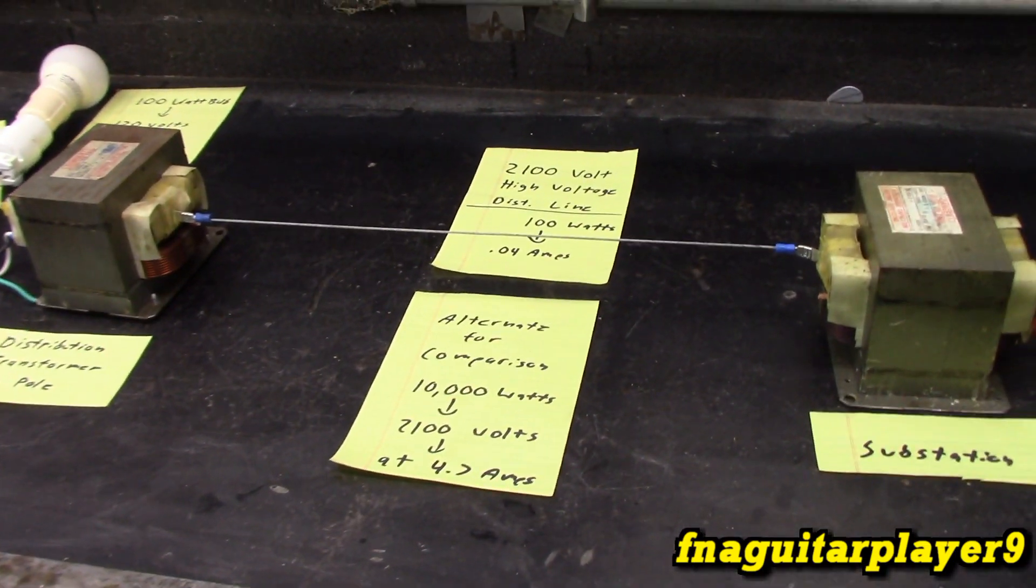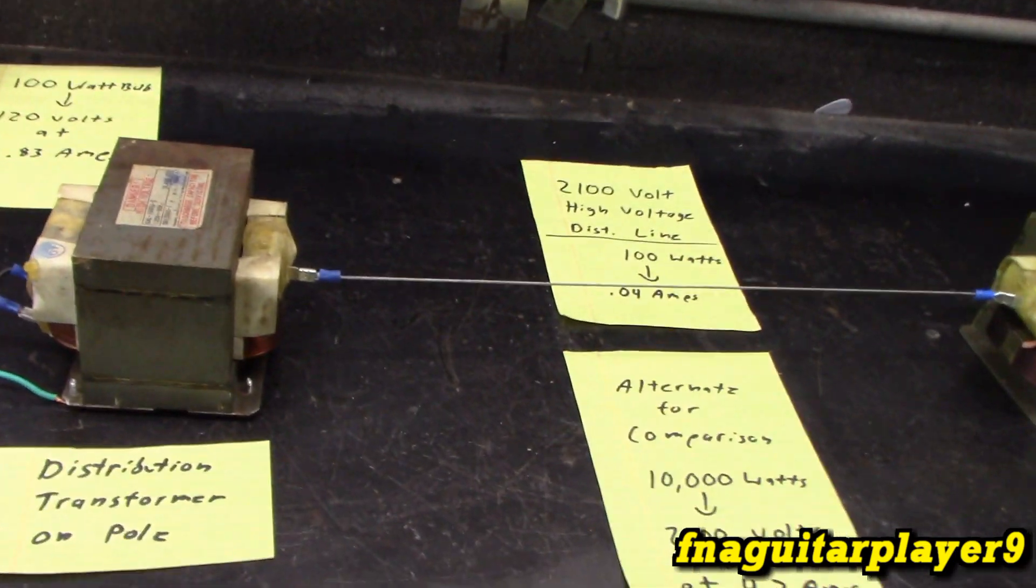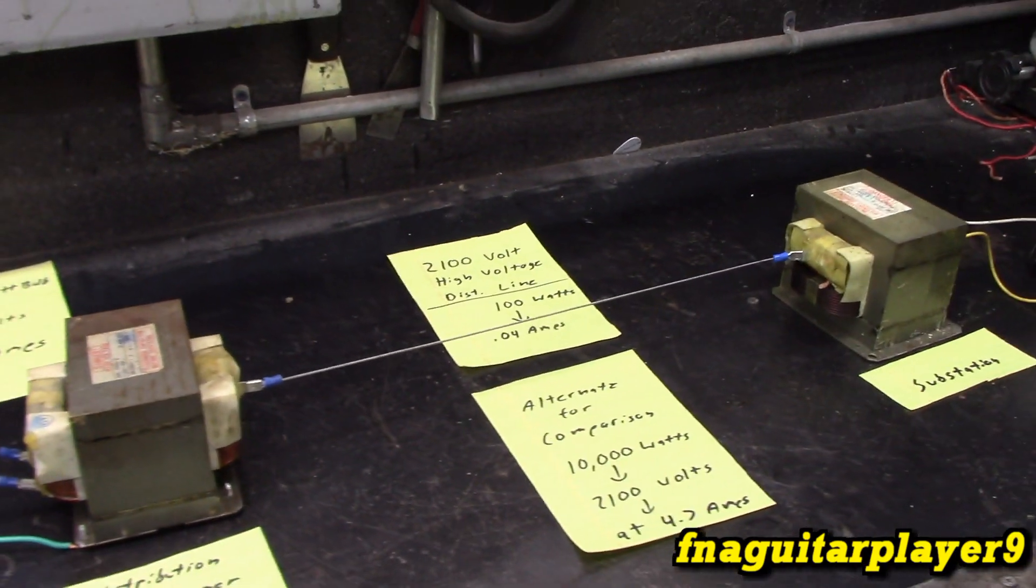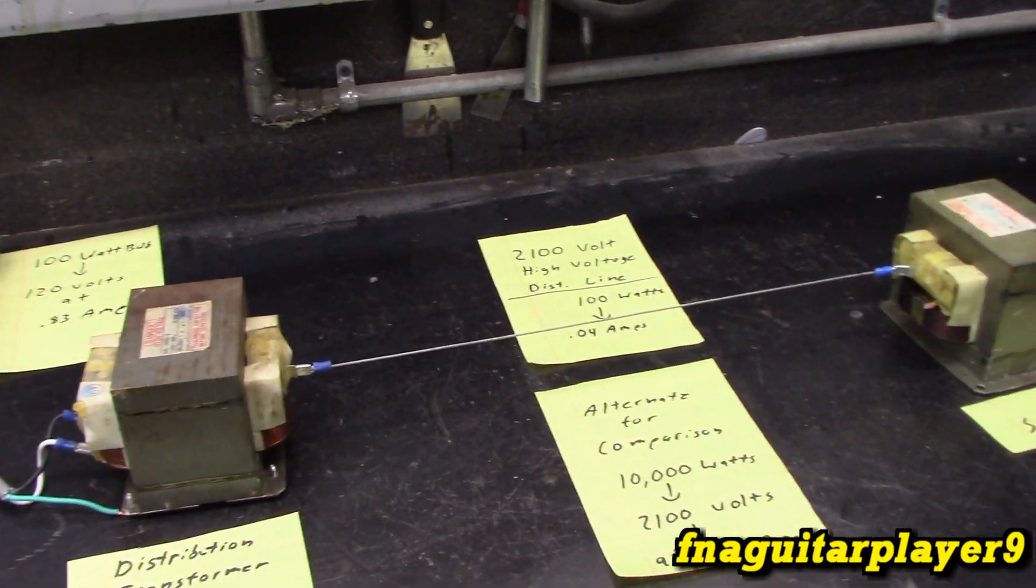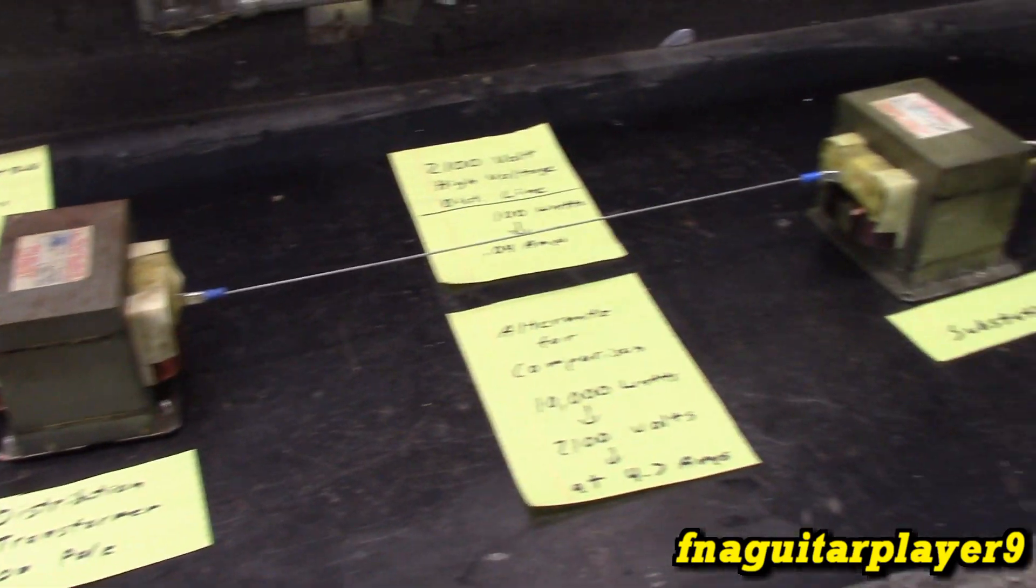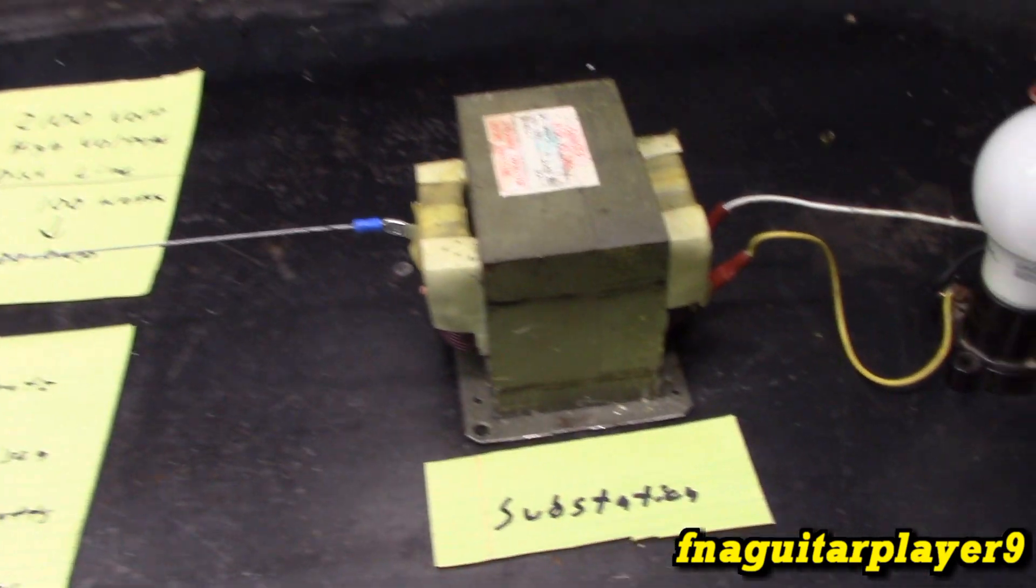It just wasn't practical to distribute DC power through wires that are massive. And there's pictures of it when they were actually trying to use it. And you see like massive cables like sagging between poles. It just wasn't practical. So that's the primary reason they went to high voltage AC power distribution.